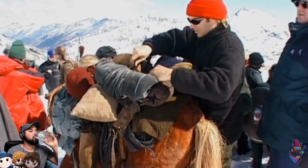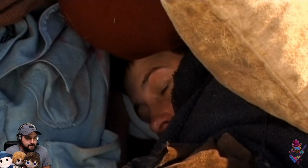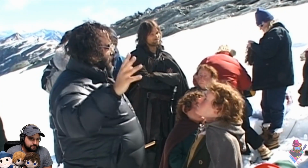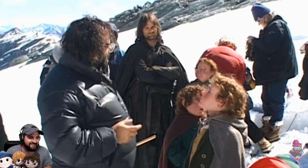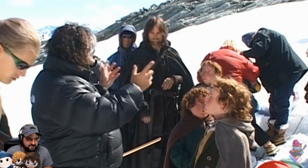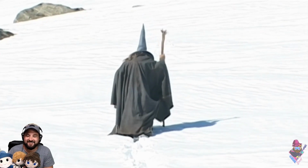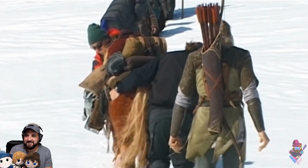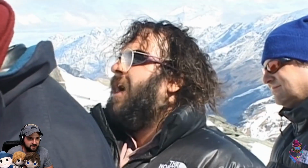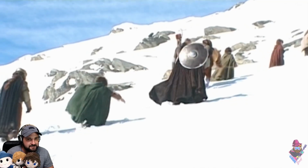What we're going to do, you can see where these footprints go up the hill here. Michael, who's playing Gandalf, gets to the end of the footprint. Everybody will position behind there, and that's our starting position. Elijah, who's playing Frodo, is going to be doing a little roll down the hill. Viggo's going to jump out. And then if we can just run the scene. Now this is just a wide shot. We're only going to need the basic look at each other, so don't worry about dialogue. As he falls, Legolas in his shades. See, this is what I was afraid of, seeing that might ruin it for me when I watch the movie again. And fall, Karen.